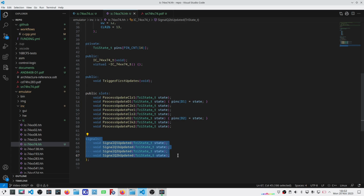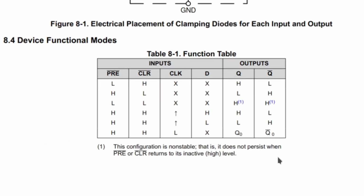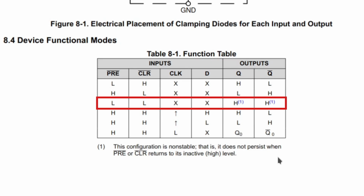The inputs are less than trivial, and that's because of the specific behavior related to the clear and preset pins. So here's the function table that describes that. On preset, when that's low, it doesn't matter what happens with the clock. It doesn't matter what's going on with the data pin. The output goes high, the inverted output goes low. Similarly, on clear, the output goes low, the inverted output goes high. But when both preset and clear are low, I have a special condition where both Q and inverted Q are high, and it is an unstable condition such that I have to trap that and figure out exactly which state the pins are going to fall back on.